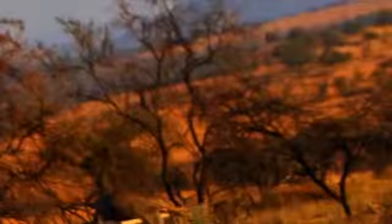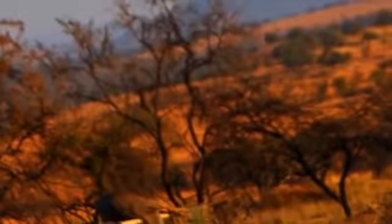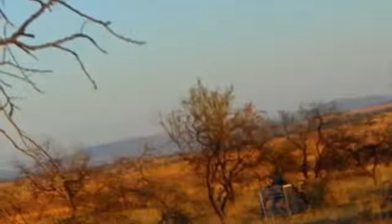I'm gonna bait the area to lure the lions in. And the main course? A fresh wildebeest carcass strapped to the top of the box. So we've just locked ourselves in the box. We know that we've got at least 2 lions very close to us. And now's kind of the moment of truth.